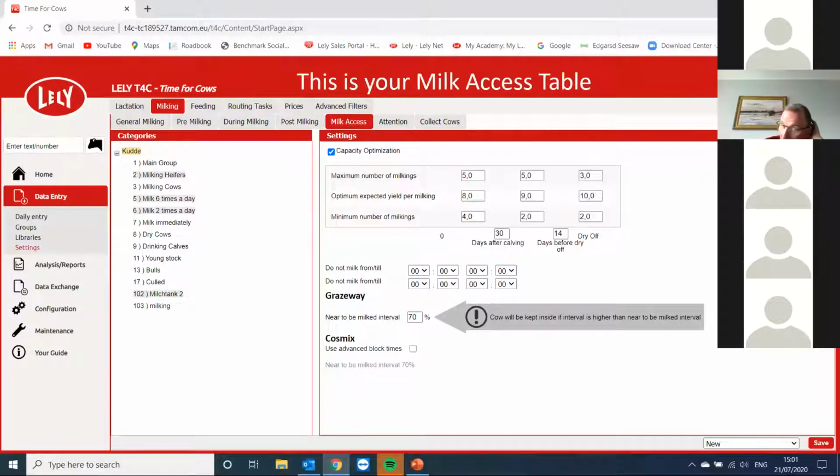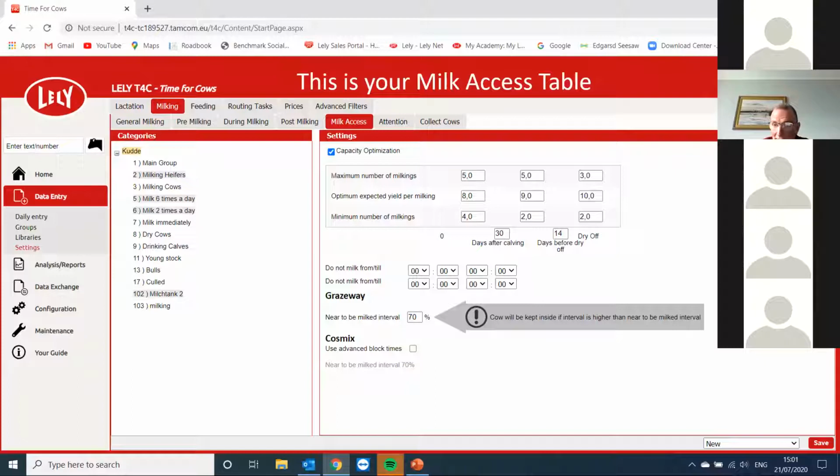Right. So that's the middle column, as I say, is probably the most important one that you'll deal with. The last column is your 14 days. It shows here 14 days before dry off. So we've raised the milk access in this column to 10, and the maximum milkings there set at 3. I generally wouldn't have mine set as high as that. For the last 14 days, I think 2.5 is ample. It's more than enough, really, even down to 2. The fact that it doesn't milk the cows until they've 10 litres to give will help the cow to dry off naturally. If you don't milk her as often, she should be refused.